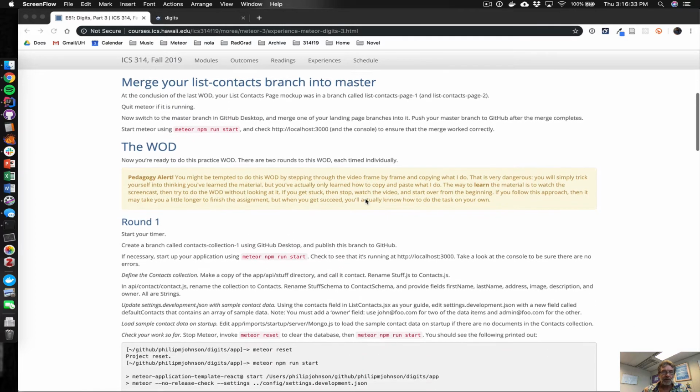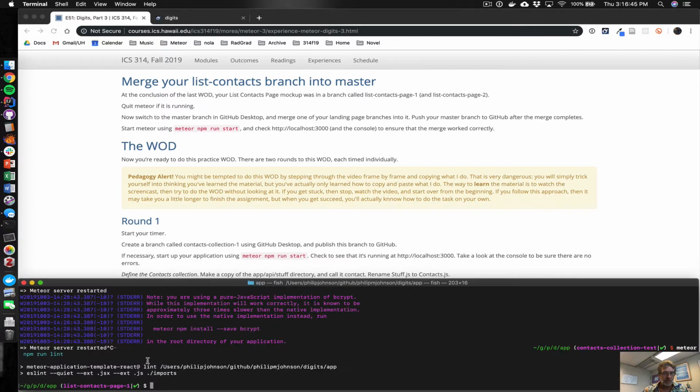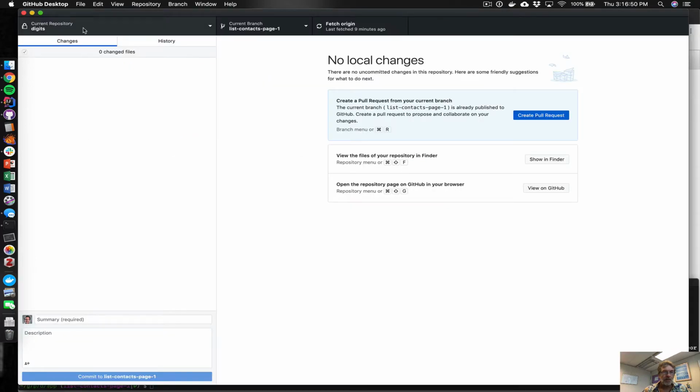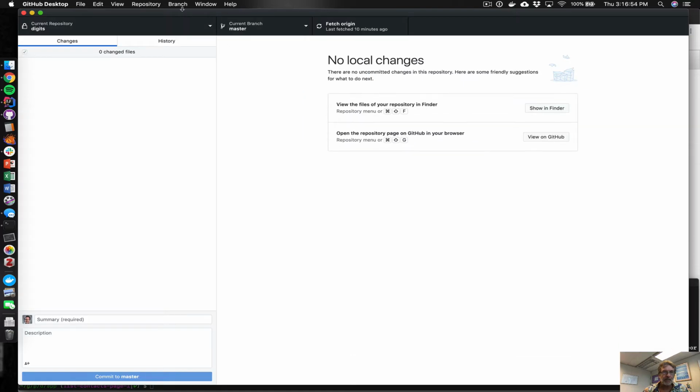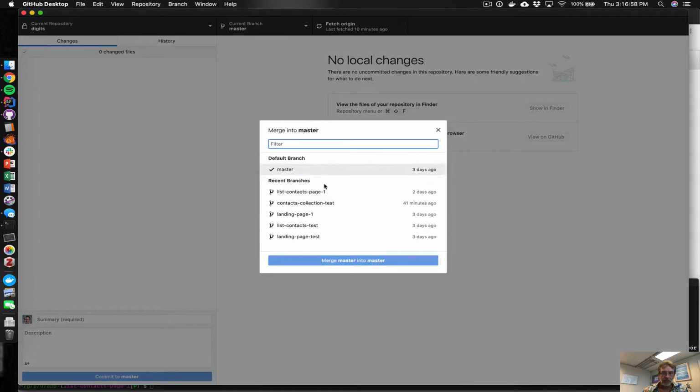All right, so the first thing we have to do is merge the list context branch into master, whichever one you finished up with, list context page 1, list context page 2. In order to do that, you want to make sure Meteor is not running, which it's not, and then you can go to GitHub. The way that I like to do it is go to the master branch, and then we say merge into the current branch, which is master.